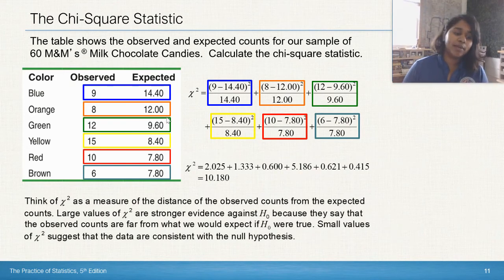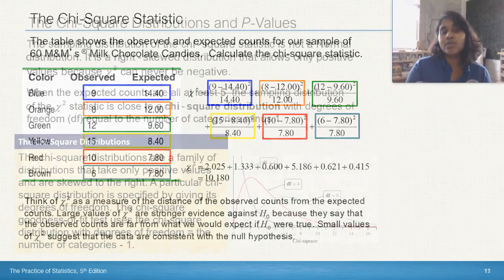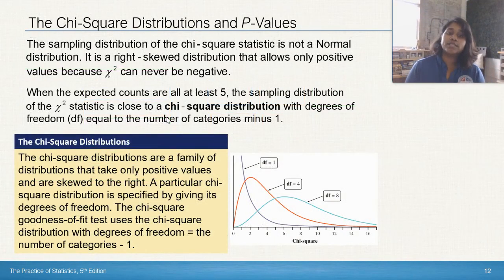You can read through this little paragraph on the bottom, but in essence, what it's saying is a large chi-squared rejects the null. A small chi-squared is consistent with the null, so we fail to reject the null. But when do we know what's big and small? We really can't just say. We can't just be like, okay, 10.1, big. There's no value that we recognize. So we actually have to reference our chi-square distribution, or table C in the back of your textbook, I believe.